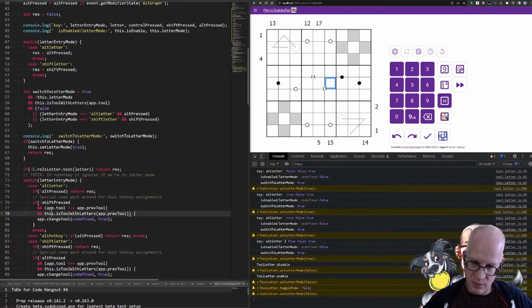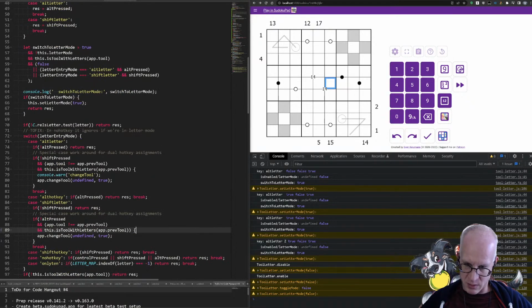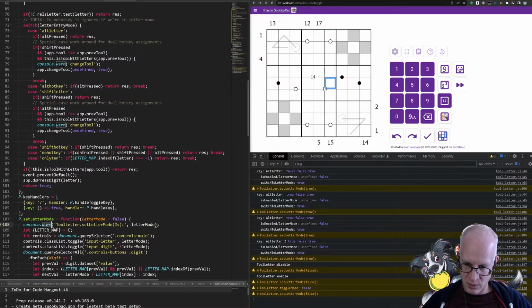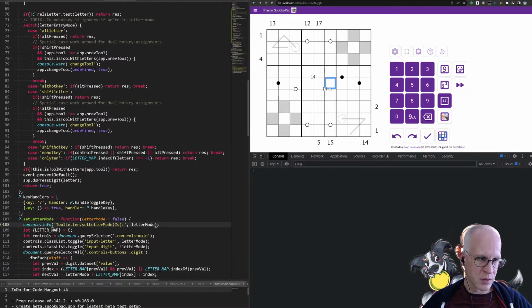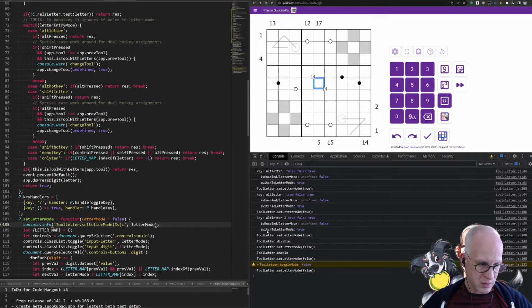I think it's this stuff down here that's throwing me off. Are we calling change tool? Let's see if these are actually getting called, because I don't know exactly what's changing to the color tool. This should be an info. So, Control Alt Z. So we did not switch tool here.